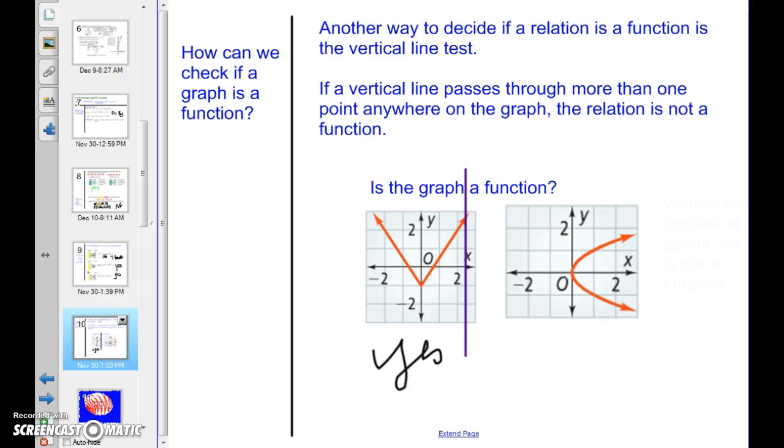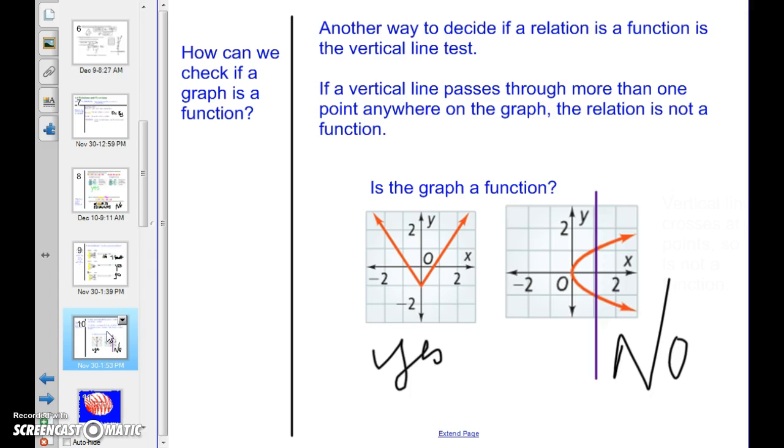Can you tell without even dragging the line across? Pretty sure you can. Look at nothing happening right here. It's okay. No! It hit in 2 places. So number 1 is the mama, and she's trying to be here and here. Does that make for a functioning mama? It does not. So no, not a function. That right there should take care of anything you need to know for the assignment.